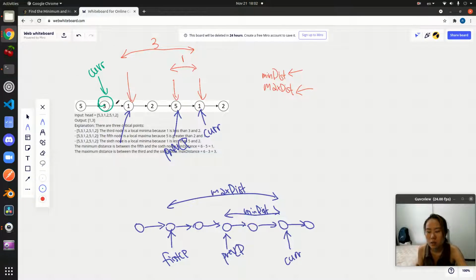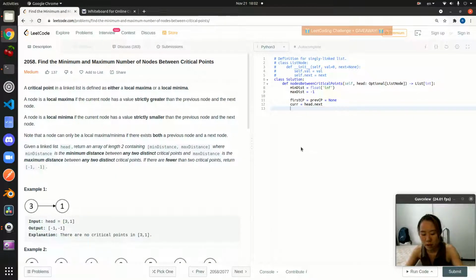We have access to current.next, so we can compare it to this value, but we need another pointer to compare it to the value before. So I'm going to name this pointer prev for previous. Prev is equal to head.